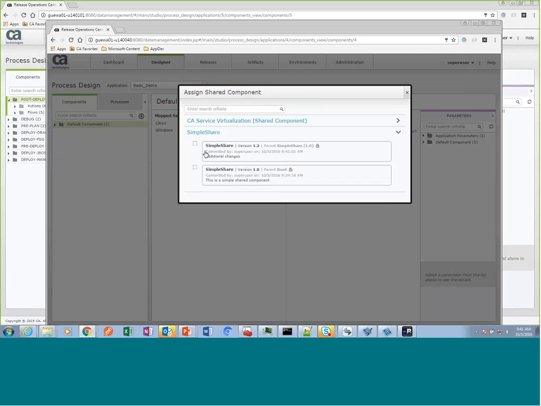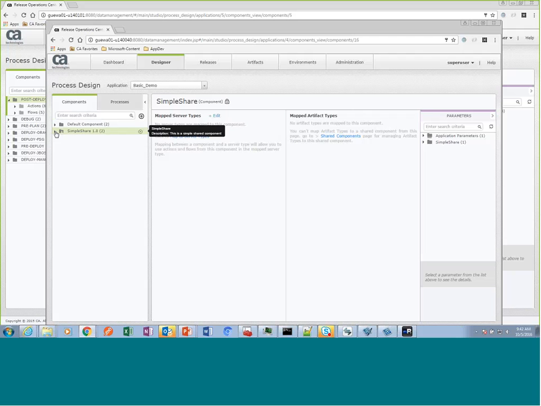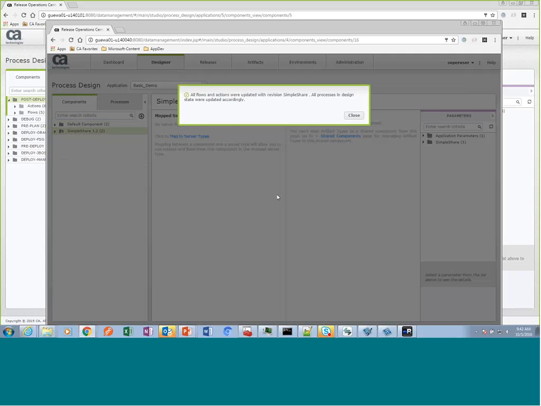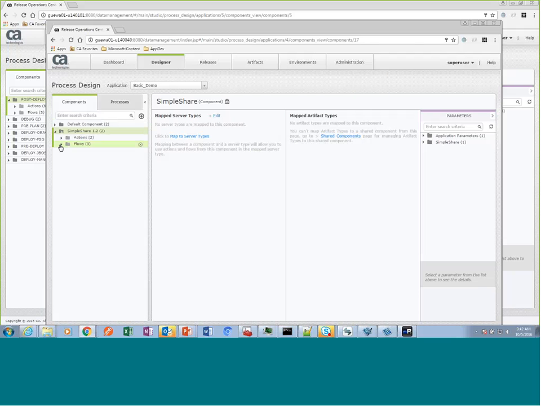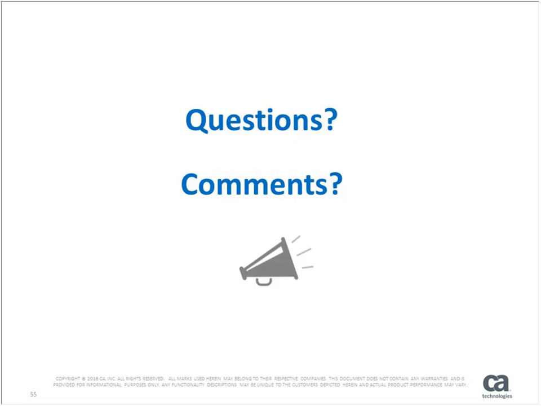I assign the share component again. Now I get to select which version of the share component I want to assign here. In this case, we're going to start again on 1.0, and we set that up. If I want to switch this version, notice that there are only 2 flows. So I can come back over here and switch it to the new version of 2.0, and it will automatically switch this value to be 3 action items right there. So that's some of the things that you can do, and that's the power of the share component, which allows me to create generic enough values and modify them as I see fit and move on from there.